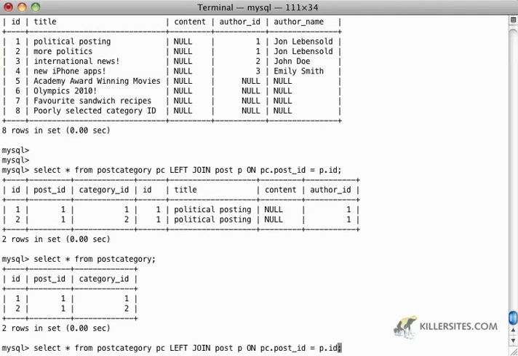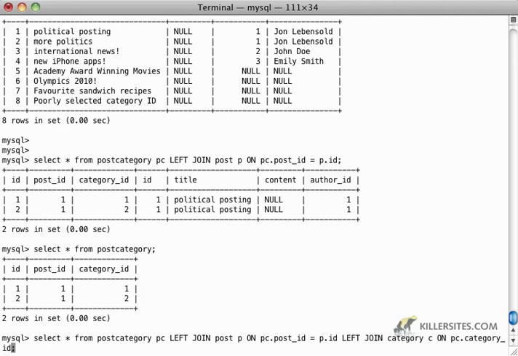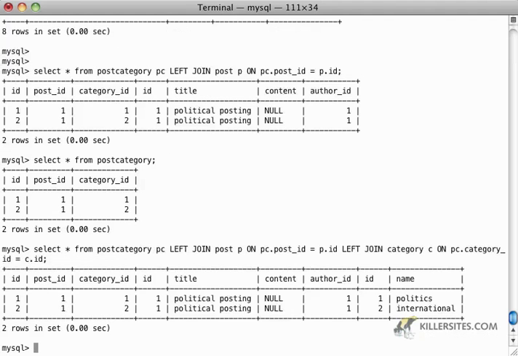Now if I keep going, I can actually do another left join. So I'm joining on one side of the cross table to the posts, and on the other side of the cross table to the categories. So I can do a left join on category C on pc.categoryID equals c.id. Hit enter.